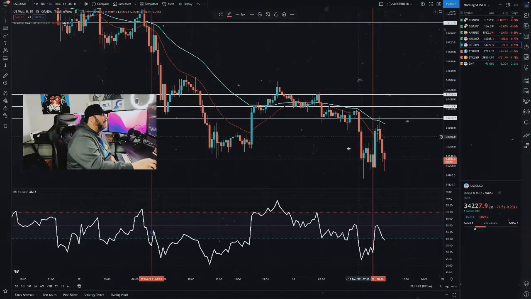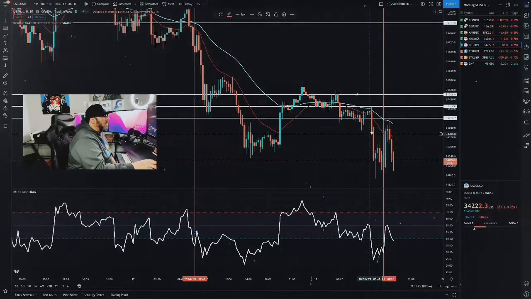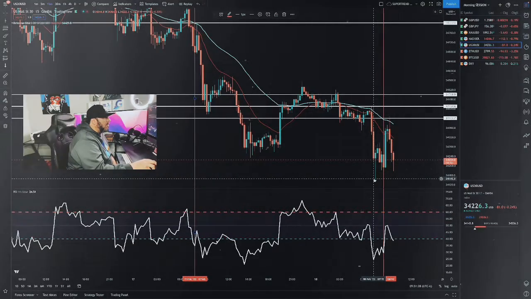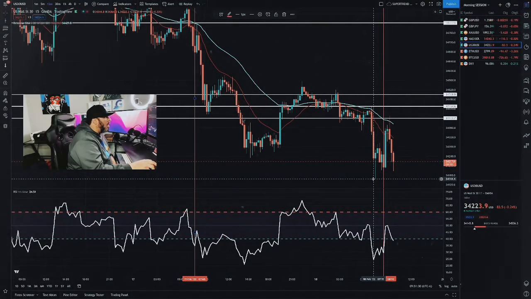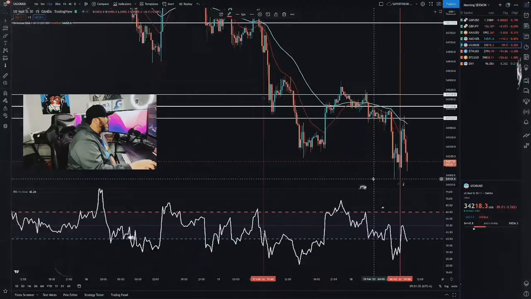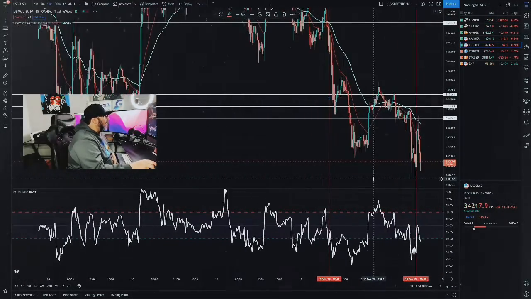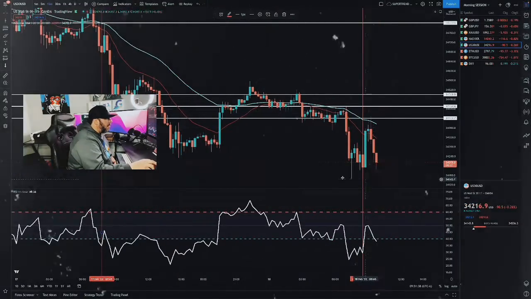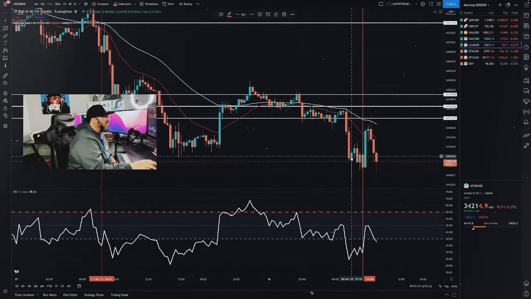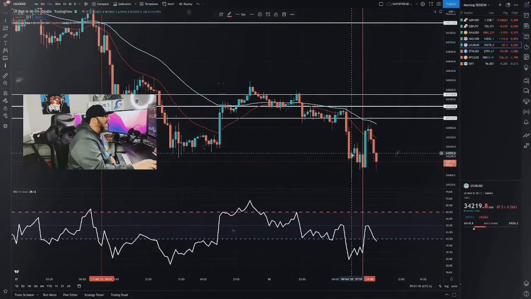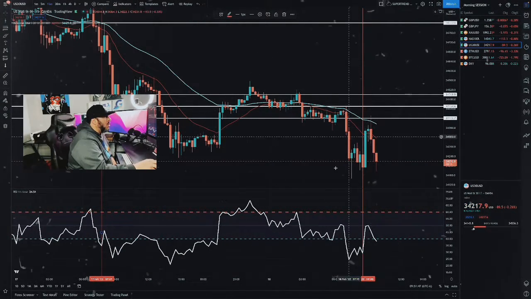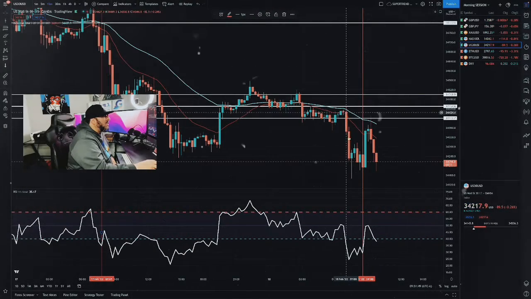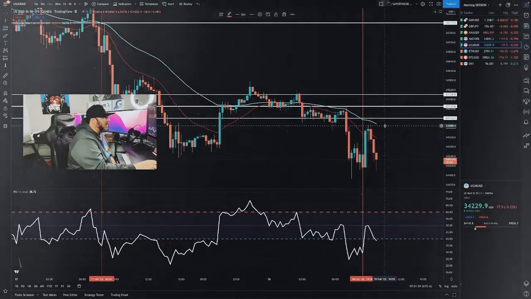So then, obviously, we wicked down here. We continued to fall. We came all the way down. So again, we got this reversal candle that we were going to move up to the upside a little bit. How far were we going to go? And look at this. We actually covered this whole thing. We came all the way back to the 400.